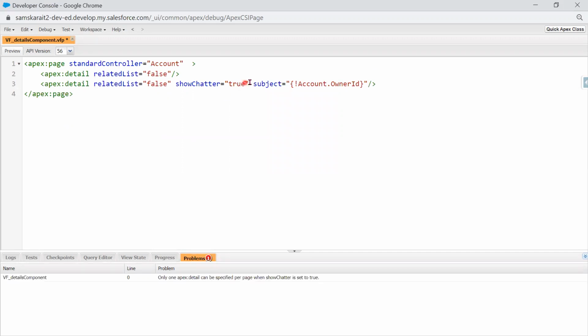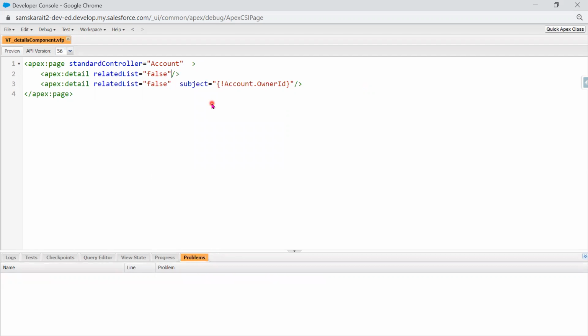When I use show chatter, it cannot take the two detail sections. Using show chatter, I cannot use two detail sections. Without show chatter, we can use the detail section two times.